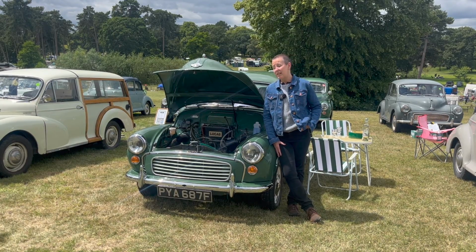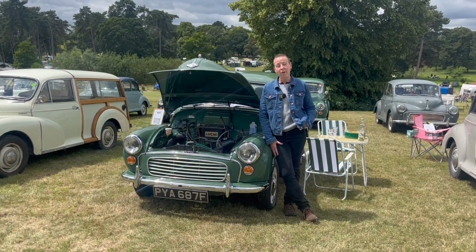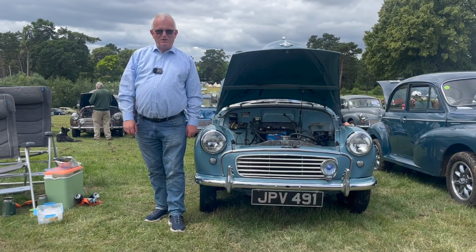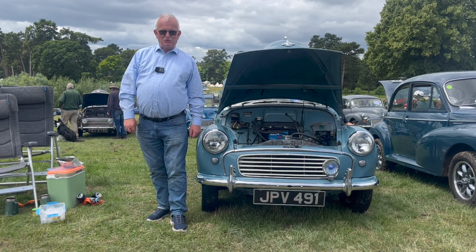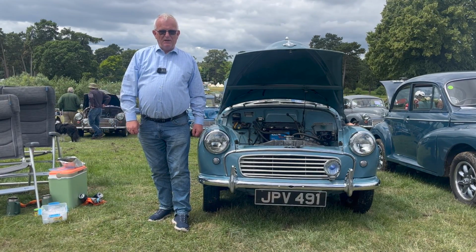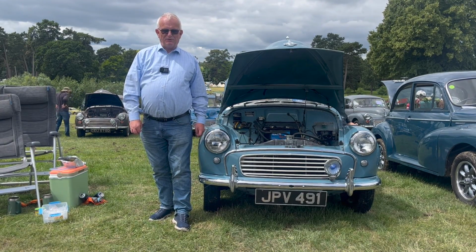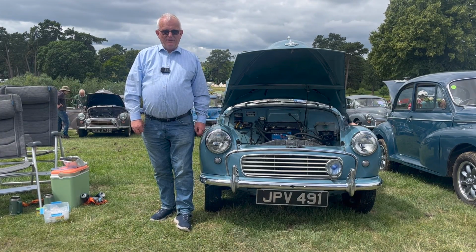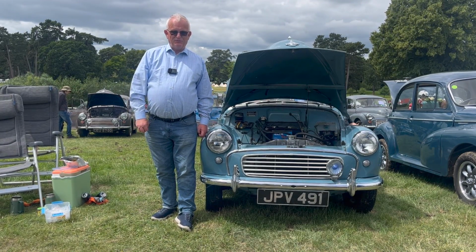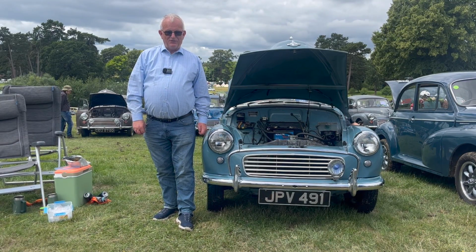And it's great to have a car that you can drive and just enjoy, and who's part of your life. Hi, I'm Lance. I'm from Tewkesbury. I've recently rejoined the Morris Minor Owners Club. Used to be a member back in the 90s, used to go on the MOT trips south of France, etc. It's taken me 30 years to get over them, and now I've decided to buy another Morris. This is 1959, and thoroughly enjoying it.